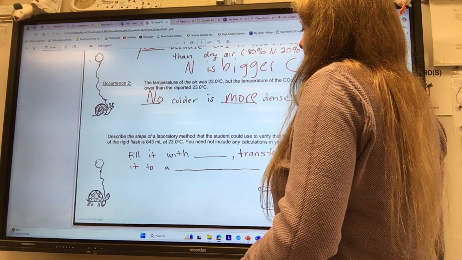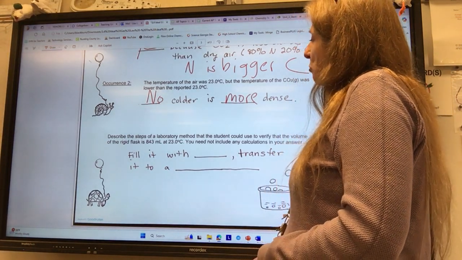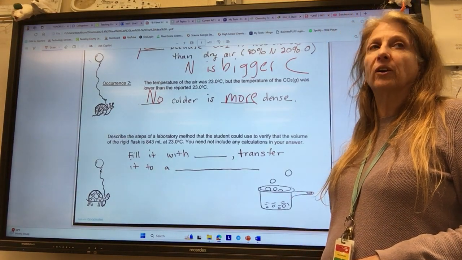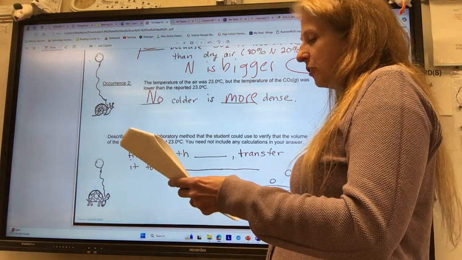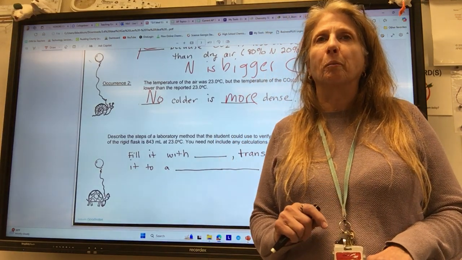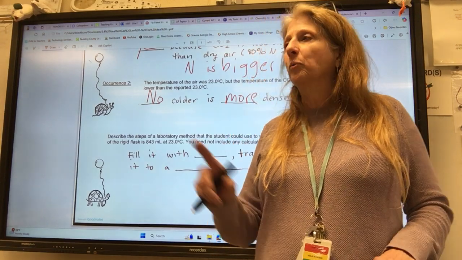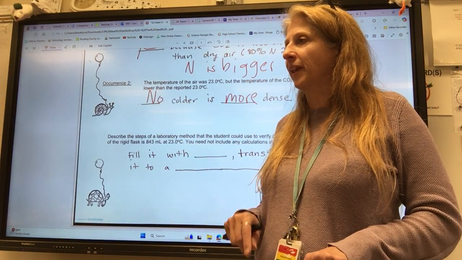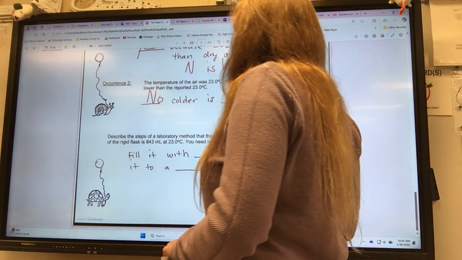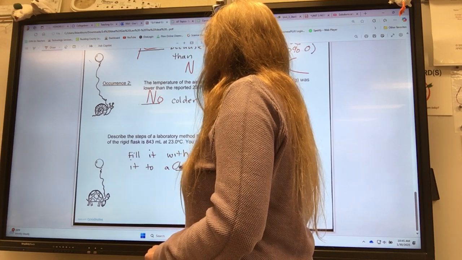Okay. Describe the steps in the laboratory method that the student could have used to verify the volume before he got started. Okay, so he should have weighed it. He also could have verified the volume on the flask too. And so how do we get volume usually in the lab? What do you have in your drawer for getting volume? Don't say beaker, it's not precise enough. What do I tell you to always get? When I give you chemicals, there's one over there on the lab table. I tell you, go get your graduated cylinder and bring it to me, right? So what he could have done is he could have filled it with water and then poured it into a graduated cylinder.